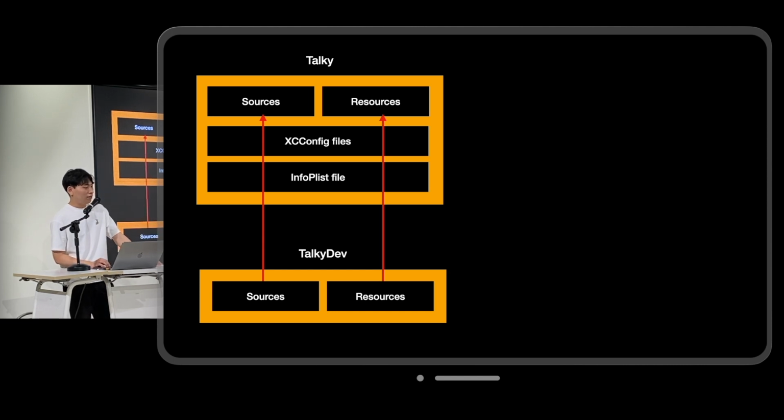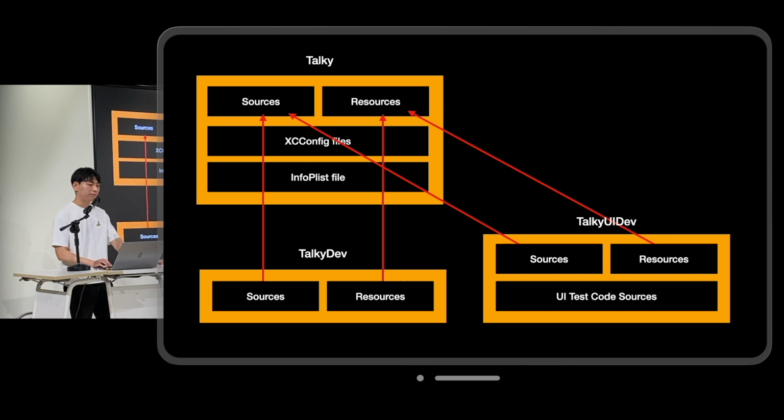Second, Talkie Dev. It's really confusing to pronounce Talkie and Tuist. Sorry. The Talkie Dev is a module that refers to the sources and resources of the main application. By keeping a separate environment like Talkie Dev, developers can test experimental changes. This helps prevent unforeseen bugs and issues during the development phase. As a result, it contributes to maintaining stability when they deploy an actual application.